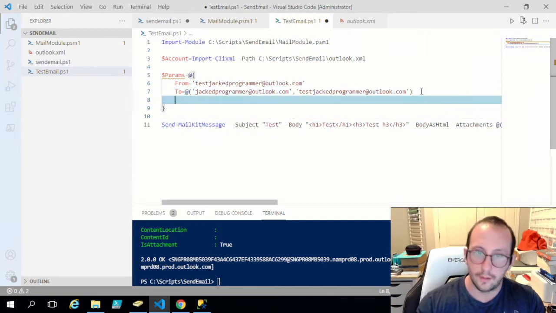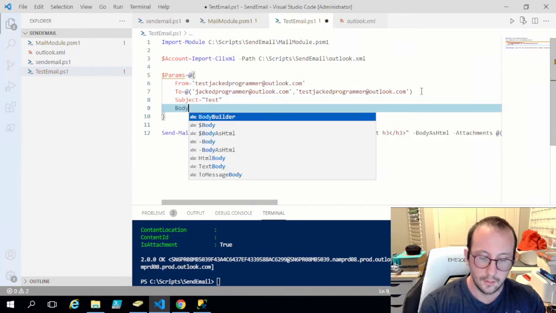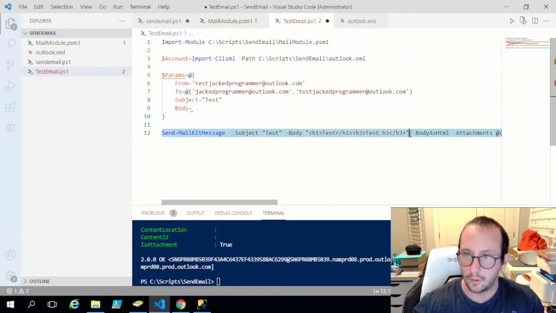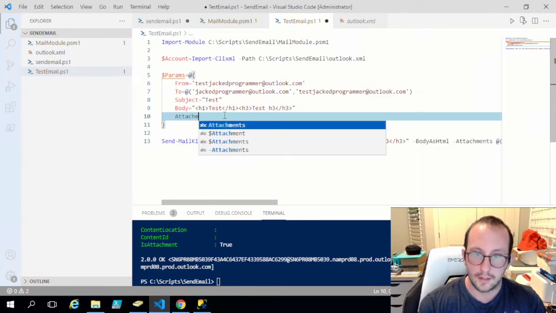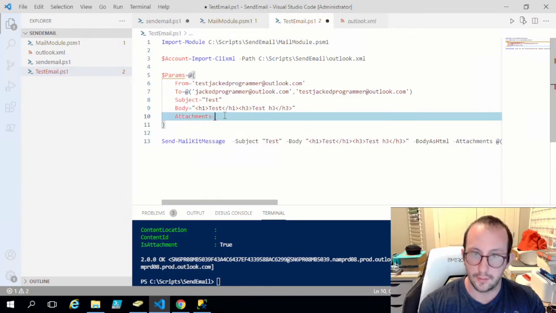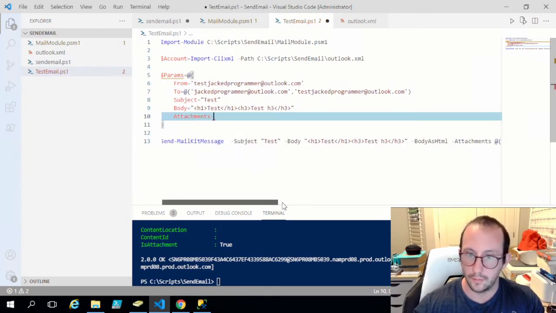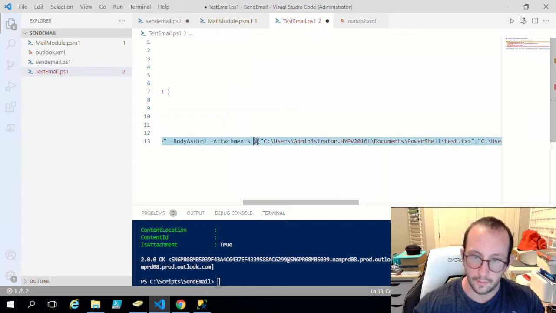So now we have Subject, which is equal to test, Body, which is going to be equal to this. And let's do Attachments, which is going to be equal to this array here.